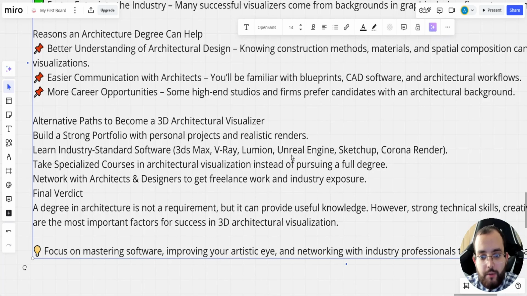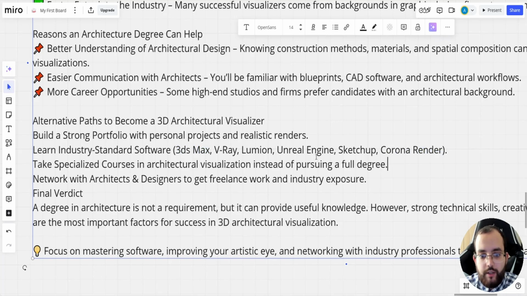3ds Max is a little bit more complicated than SketchUp, but I want you to stick to SketchUp first, and Lumion first, and then if you get advanced in SketchUp and Lumion, I want you to move on to 3ds Max and then Corona Render. But to those who already know 3ds Max and Corona Render, then stick to that.